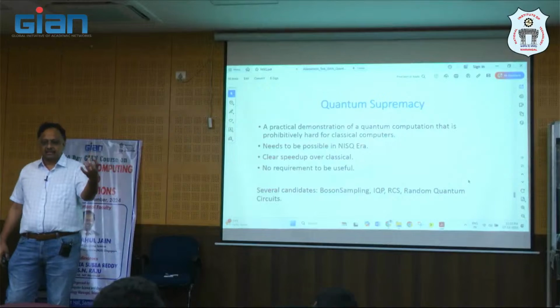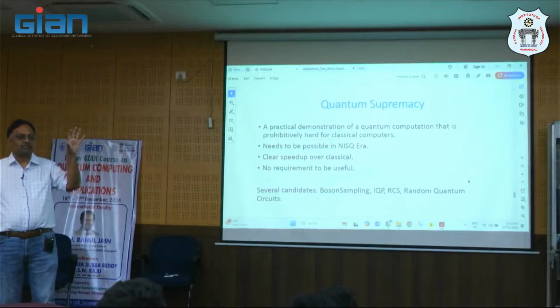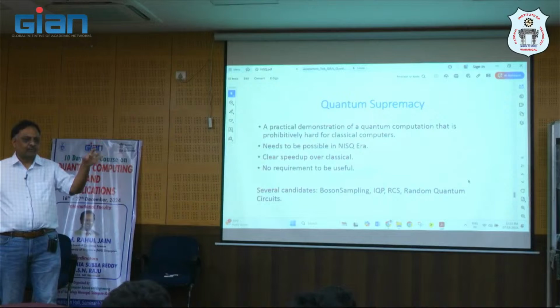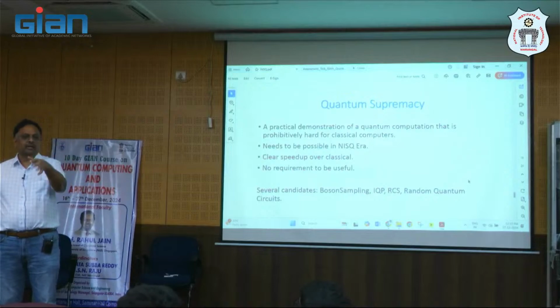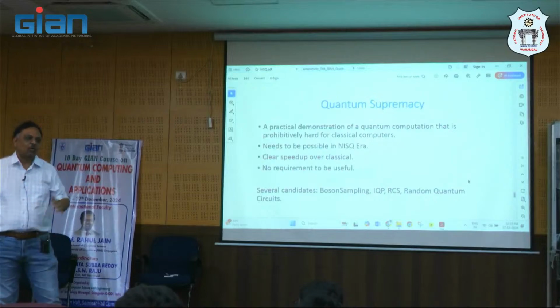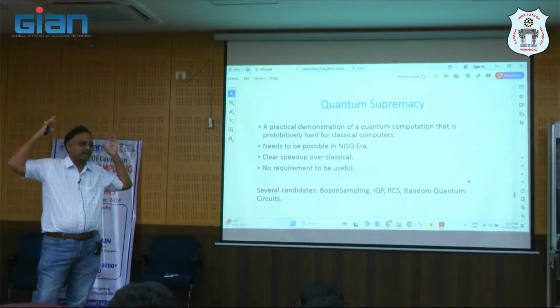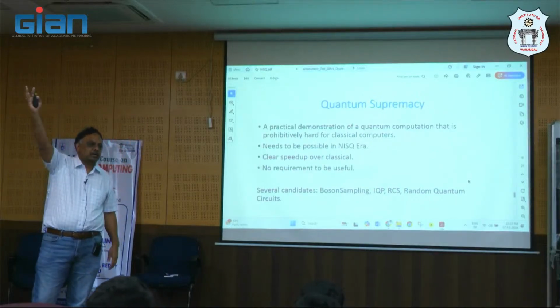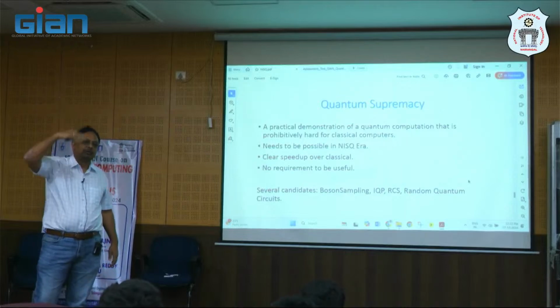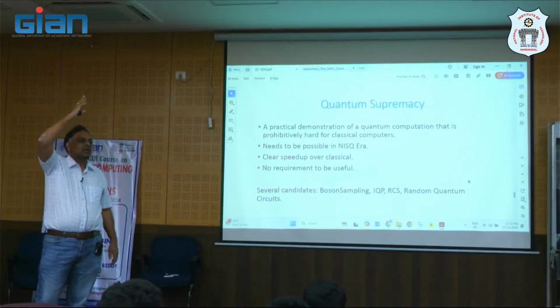So it is some task. For example, the task they used was random circuit sampling, correct? Which is just take a random quantum circuit and produce the output of that. Run a random quantum circuit, measure an output. Now, what is that? It could be junk, okay? It's a random quantum circuit. But they're saying it doesn't matter whether it's junk or not. Whatever output is produced, we will argue that it is hard to simulate by classical computers.